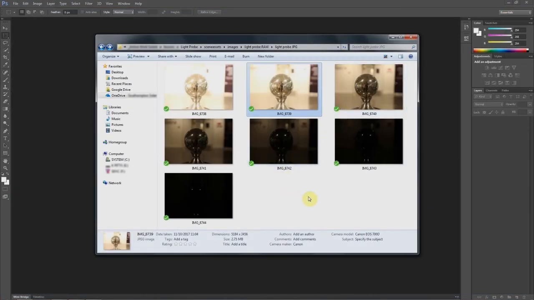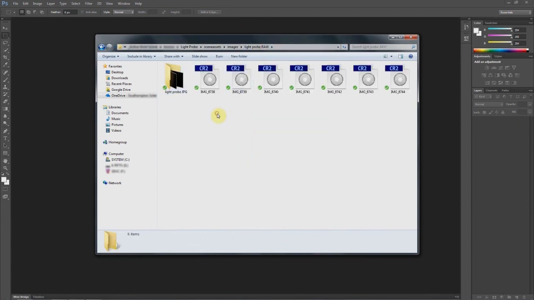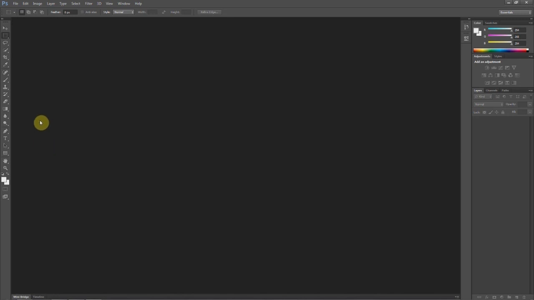Once you've got these images, these are the JPEG versions. If your camera is a decent camera, it will also take a raw image file format of each one, and the raw image file is the one we want because it's got a higher dynamic range. Now to get these into Photoshop, we turn them into a high dynamic range image, which we're going to use for lighting. And that is a very simple process.